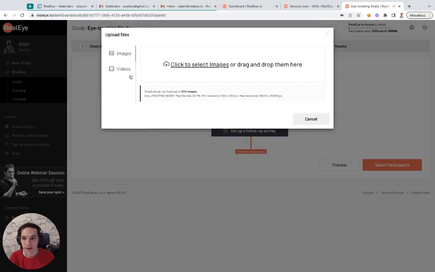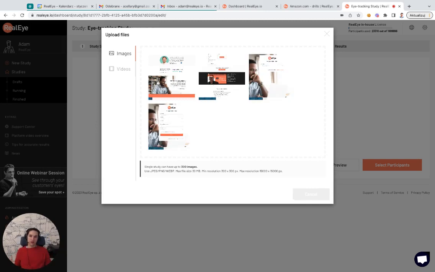So step 2 is, as usual, adding content. Let me add some mockup pages of RealEye: a home page, let's say a pricing page, and a registration page. So our mockup is going to be created out of 4 different elements. And again, an element could also be a long scrollable and clickable video.